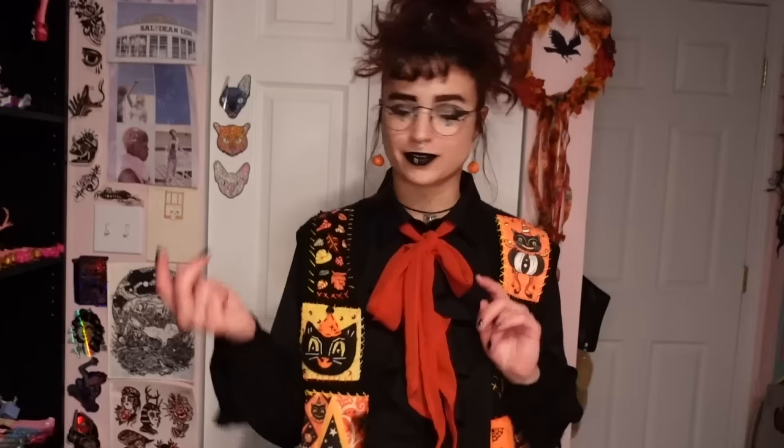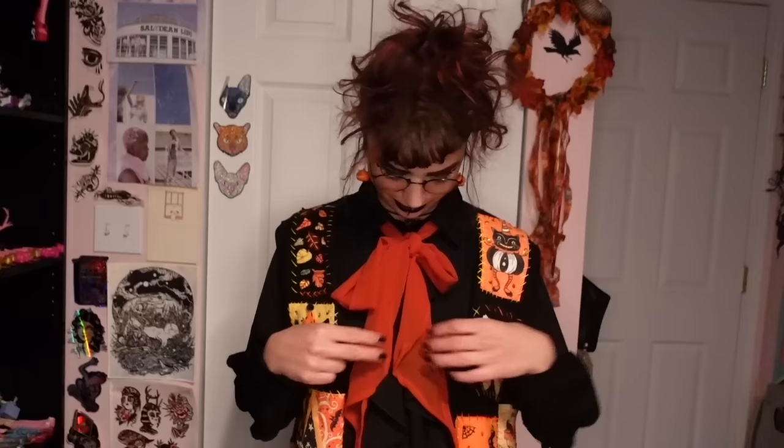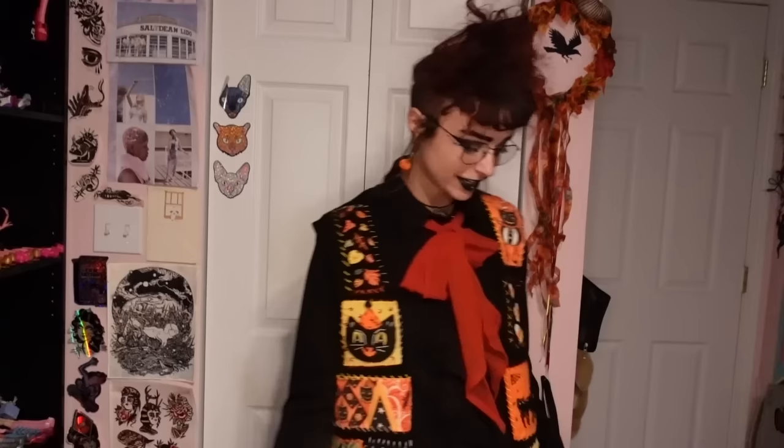The neck ribbon turned out really cute. The inspiration was a co-worker who's super into anime and J-fashion — they wore a ruffly shirt with a big oversized bow and it was the cutest look. I'd wanted to make a spooky version of that, and I found a vampire shirt in black while thrifting with my cousin that would be the perfect pairing. I love a big oversized bow on the front of a shirt — it feels like a character out of an anime or cartoon, super sweet and vintage. It almost feels like those spooky vintage black cats with a big bow on their necks. Ridiculously easy — thumbs up from me.